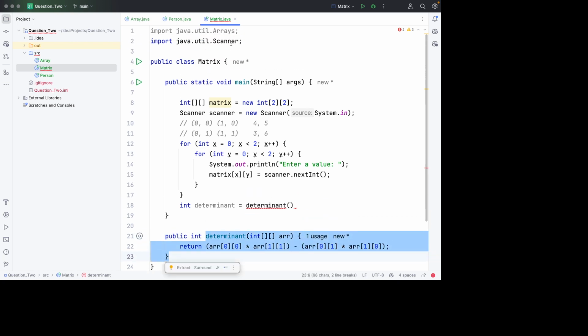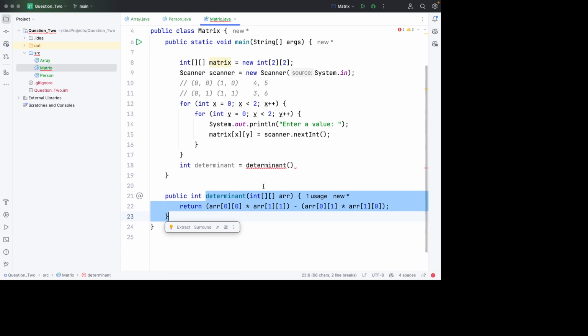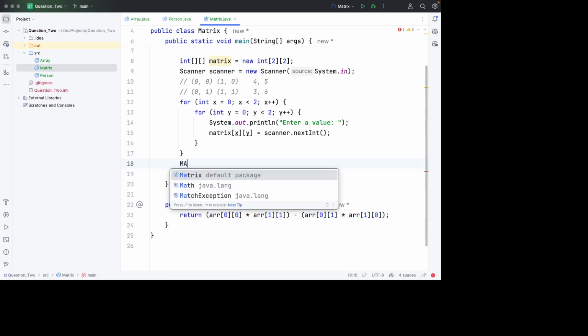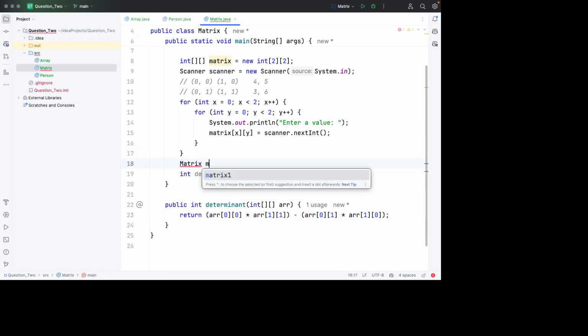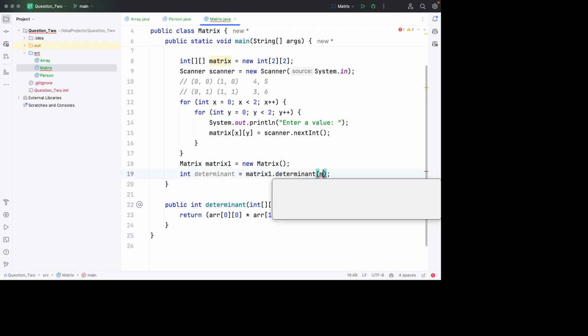So an object of type Matrix, like this: Matrix matrix1 is equal to new Matrix. And then we can call determinant and pass in the two-dimensional array, which is matrix, like this.